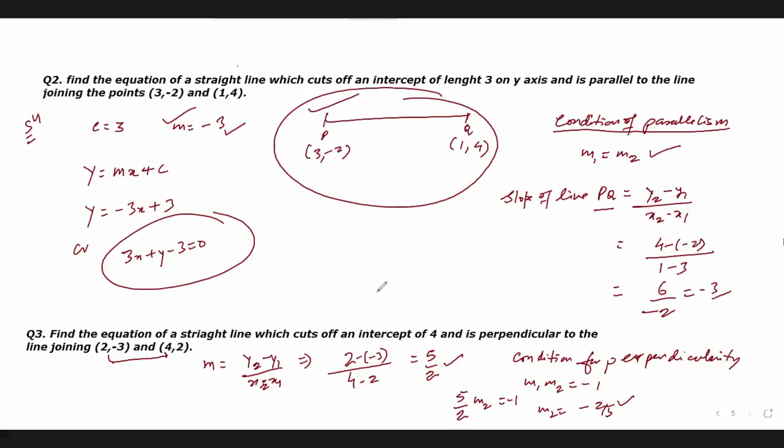So now I got the slope of the line and I know the intercept, that is 4. So what is my equation? y equals mx plus c. So y equals, what is my m? -2 by 5, and what is my c? +4. I have to put x here. So again, if you solve this equation, y is equal to (-2x plus 20) divided by 5. So 5y plus 2x is equal to 20. Or you can put 20 also on the left hand side. So my equation will become 2x plus 5y minus 20 equal to 0. So this is my required equation.